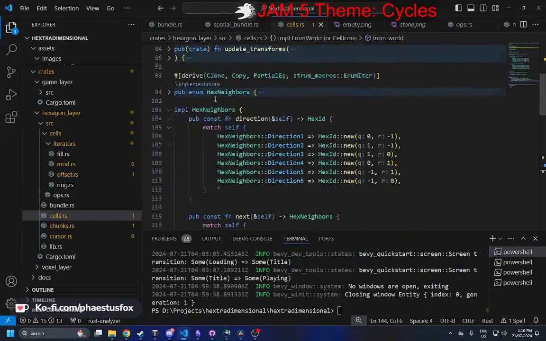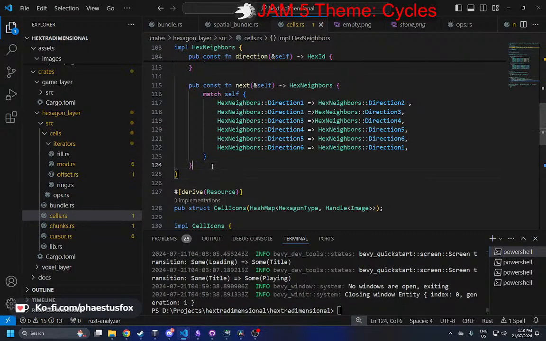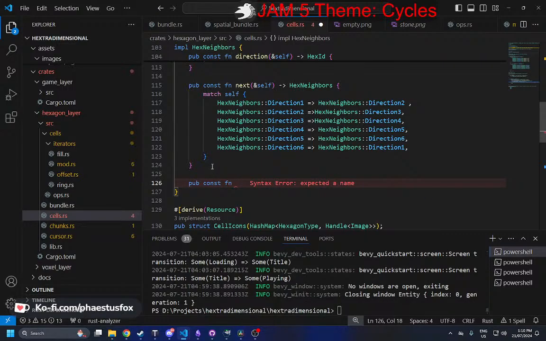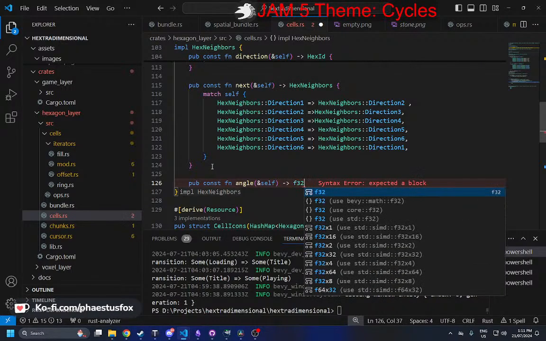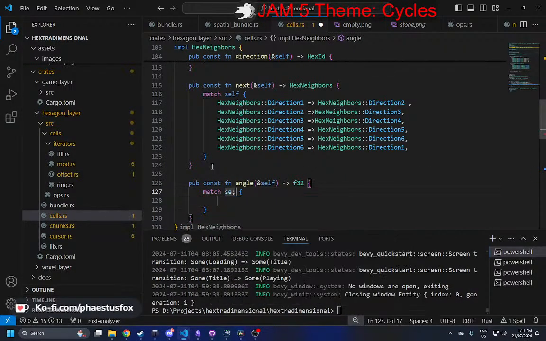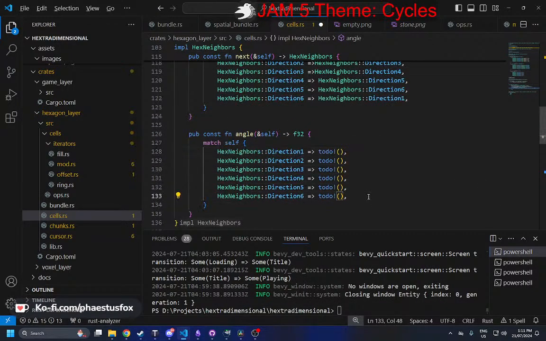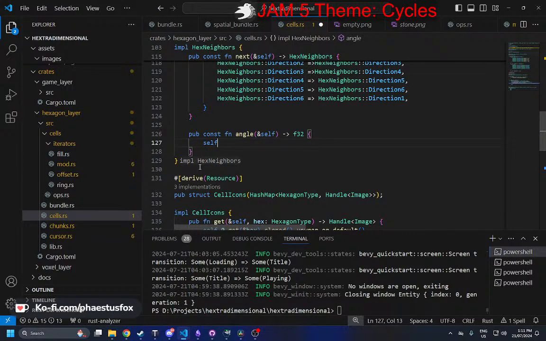Whatever this is, input this. It's only like pub const fn angle self, and this returns an f32 match self. So this is going to be, actually I guess technically it doesn't even need a match, it's self as f32.